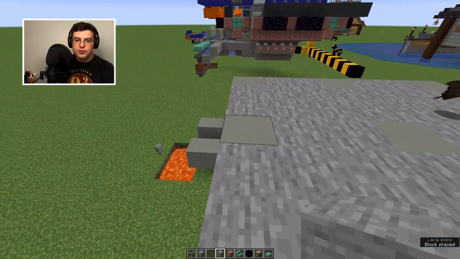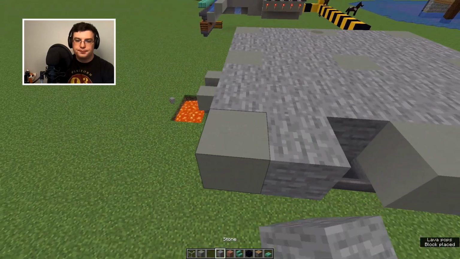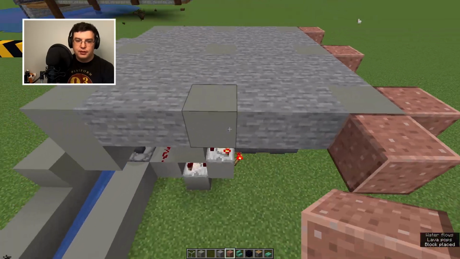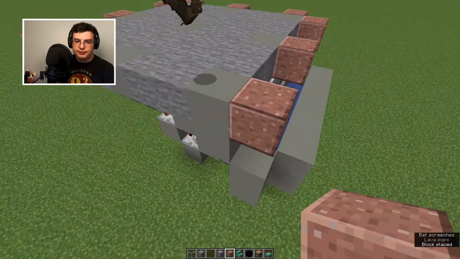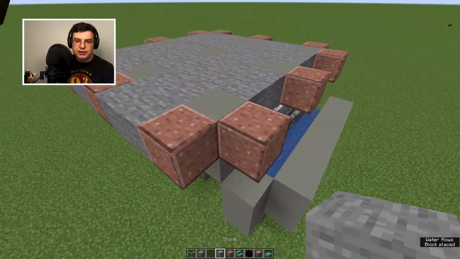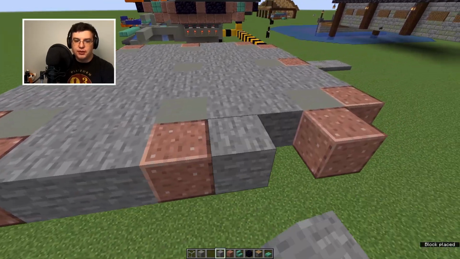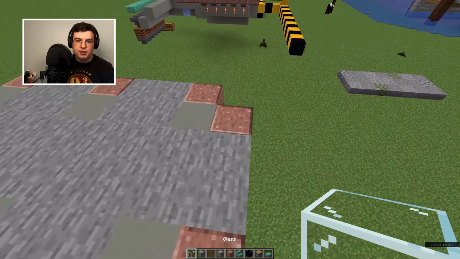So overall, we have a 7x7 grid. And then from each side, we're going to have a solid block. I'm using polished granite just because it's a little different. And 2 more blocks of stone. I do recommend using stone in the creation of this farm because it will mean you don't have to worry about getting things primed and ready to go.